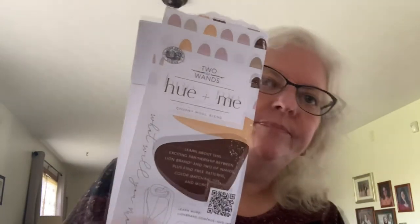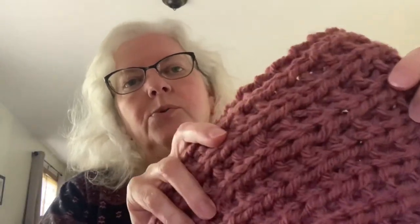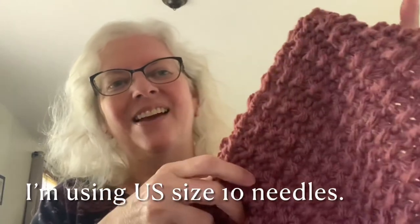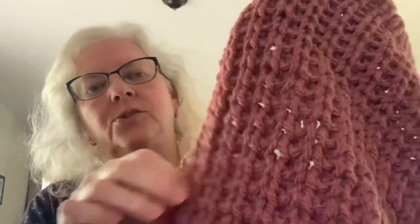The yarn I'm using is Hue and Me. It's a Two of Wands line brand. And this is the color Love Song. And it's almost like a dusty rose color. And this is a free pattern. It's available on Two of Wands website or on Ravelry. So yeah, this is the wrong side, the bumpy side, and then the broken rib stitch will be the right side. So yeah, I'm looking forward to getting this finished.